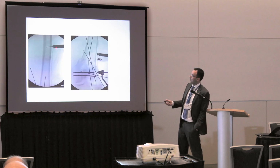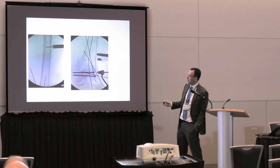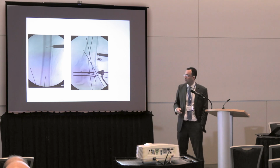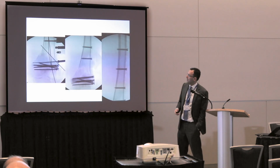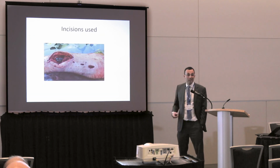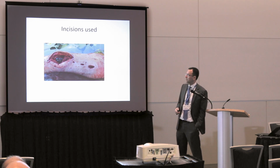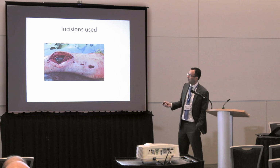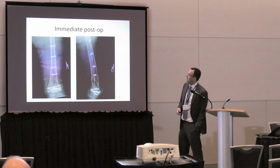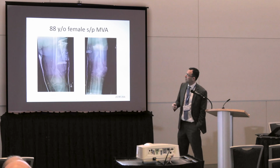And so there you go. This is actually one of my first cases. So I've made the box. Then this has a little cone shape, so you can selectively choose your angle within a certain degree of certainty. And there you go. There's the implant, and that's what it looks like post-op, right? Pretty straightforward and very, very similar to what you're used to with the current technology. And this probably was more liberal than I would make now, but again, it was one of my first cases. And this is the immediate post-op on that patient.